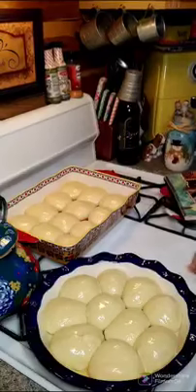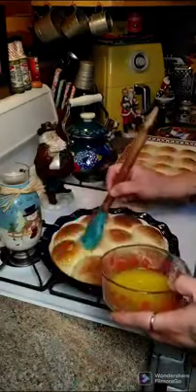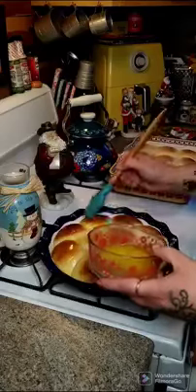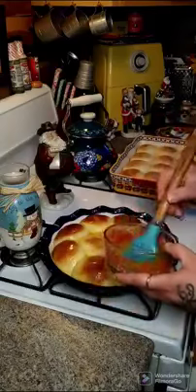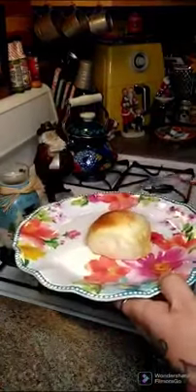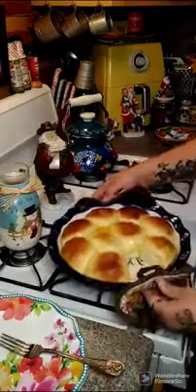We're going to go ahead and pop these in the oven. Mine took 13 minutes. What you want to do is take some more butter and brush it across the top. I have natural gas, so you may need to adjust — start out at 10 minutes and work your way to about the 15 minute mark because everybody's ovens are a little different. Mine took exactly 13 minutes. I pulled one out and it's really hot, so I'm just going to break it open — see how light and fluffy they are inside. If anybody has any questions, feel free to get in contact with me.